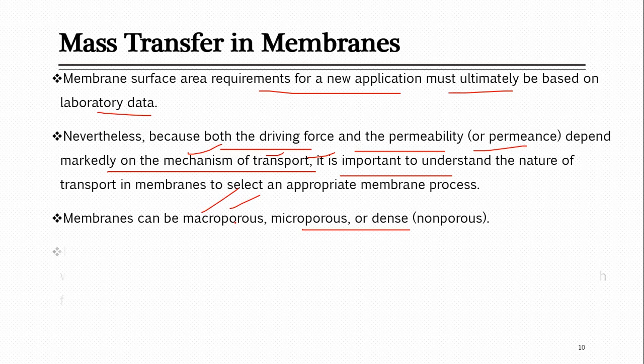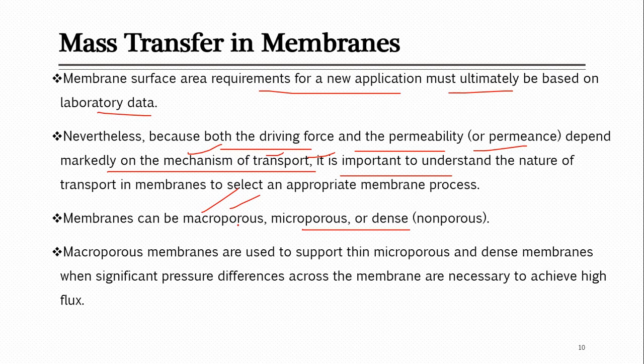If you remember, I have told you that the pressure across the membrane is high. In order to sustain that pressure, we discussed that usually a dense or microporous membrane, which is just a small layer, is supported with some other support, which are usually microporous membranes. They do not give any separation, they are just used for supporting the thin membrane layer, because if a thin dense or microporous membrane is exposed to a high pressure difference, it will rupture.